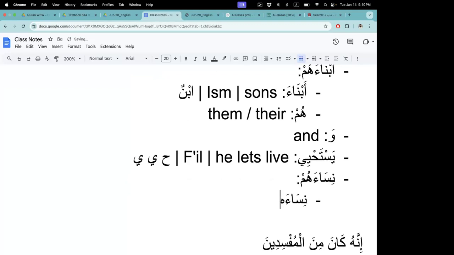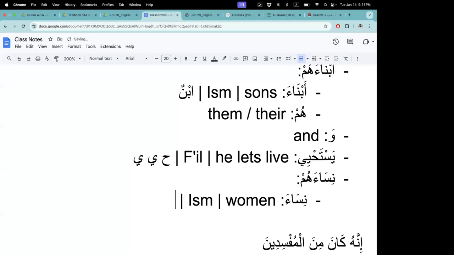Right, the first word is nisa'a, and this is an ism, and it means women. Actually it means women. Okay, but when it says their women, it means their daughters, right? So it's a correct guess, but the word women is used interchangeably for daughters and elders. The singular of it is one of the rare exceptions. Generally, Arabic plurals and singulars have a pattern you can predict, right? But this is breaking the norm.